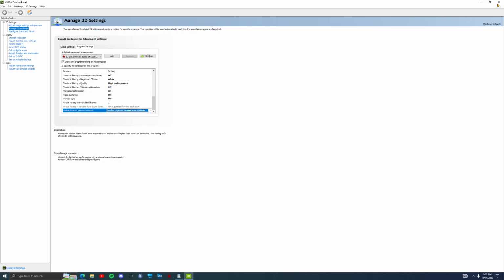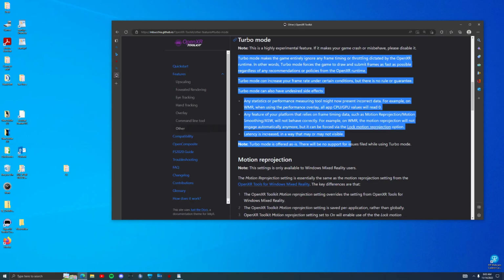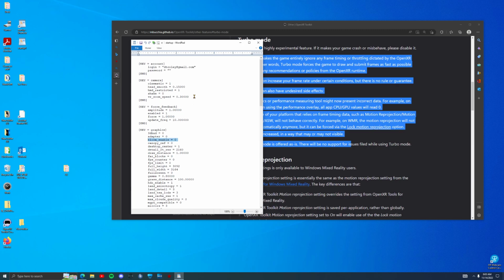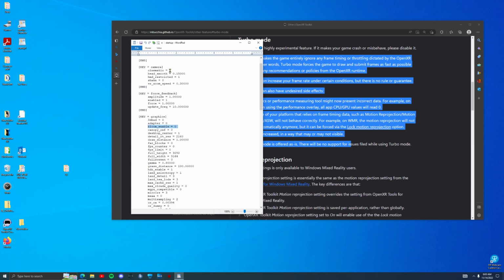Last one, I want to go back. I almost forgot. It's in the startup file. It's also in your main game file. With my mouse here, you need to take a look at smoothing. Alright, so this is another motion reprojection.